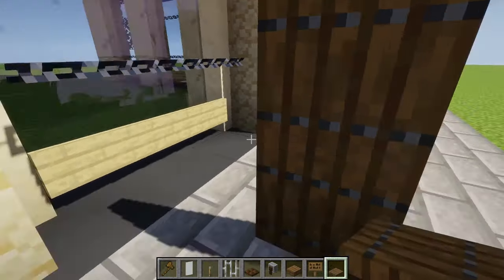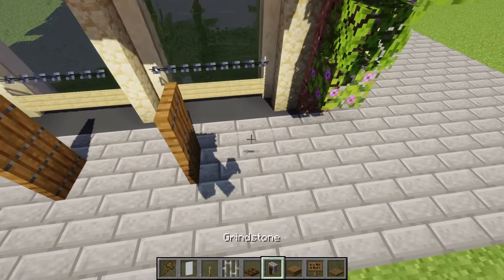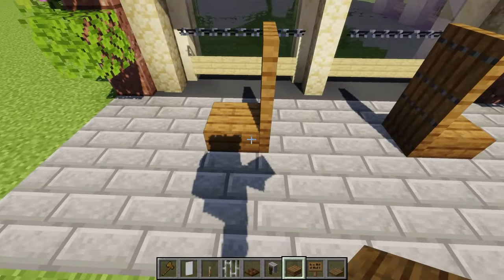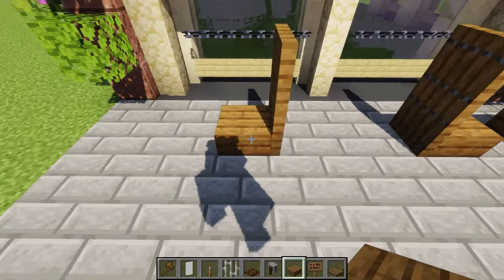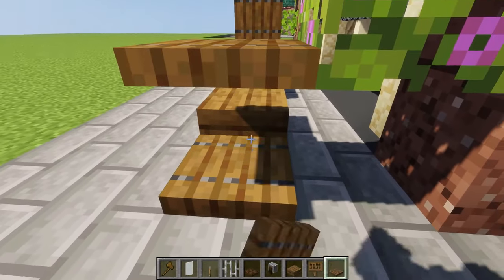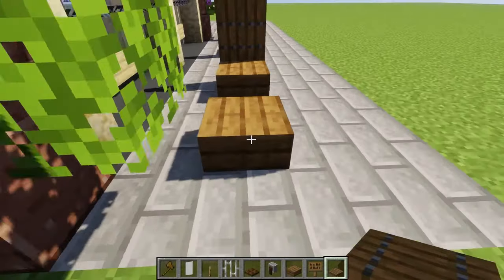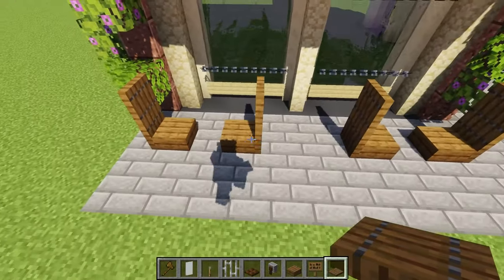Now we can put one on top, and we'll do that on this side as well. Then we are going to use a spruce slab in front of these two. Then we skip one block and we add one of these slabs on the other side as well. Now you can already guess it. Two spruce trapdoors on top of each other like this. Same goes for on this side. 1, 2. Add them like this.